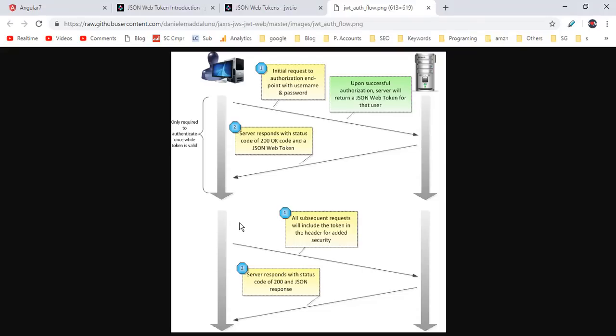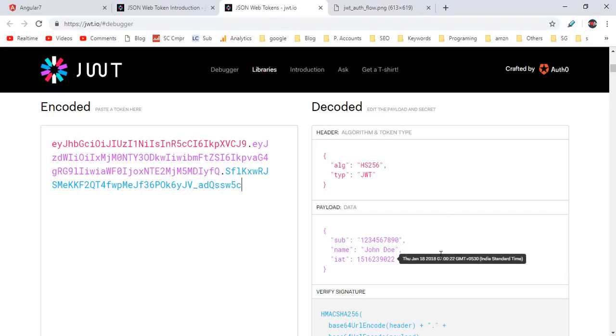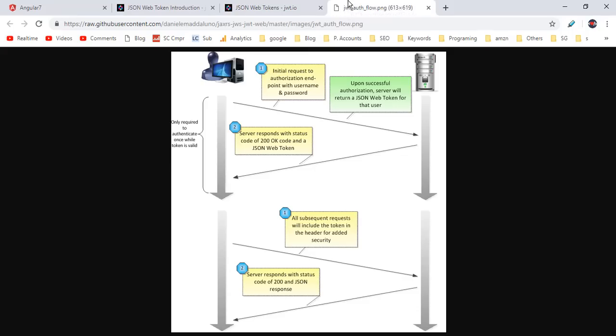That JSON Web Token will be similar to this one here. After this successful authentication, we have to append this JSON Web Token to all the subsequent requests which demand authentication. Upon receiving this request at the server side, it will extract the JSON Web Token and verify the token. Basically, inside this token, we have information about the user. Along with these details, we will have an expiration time. So if the token is expired, this request will fail.